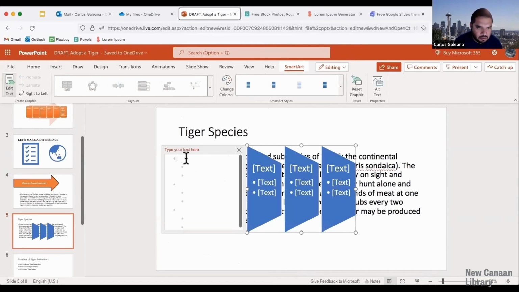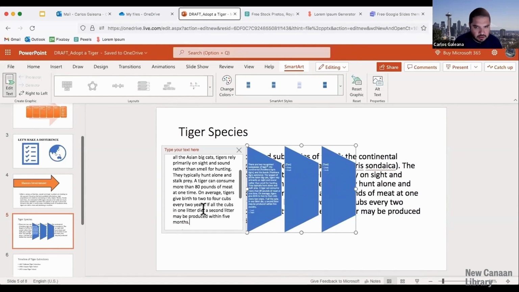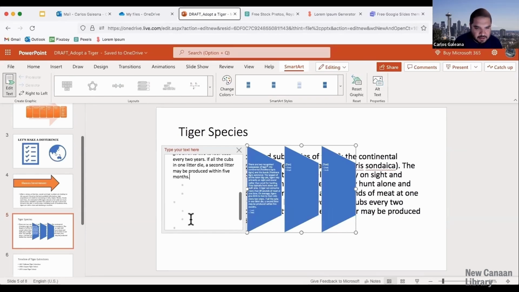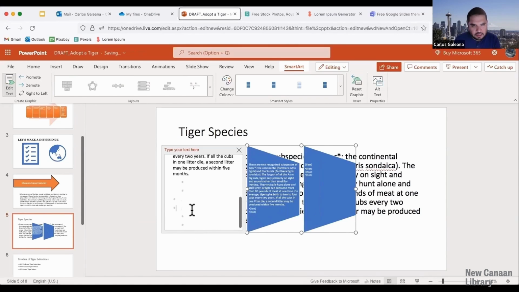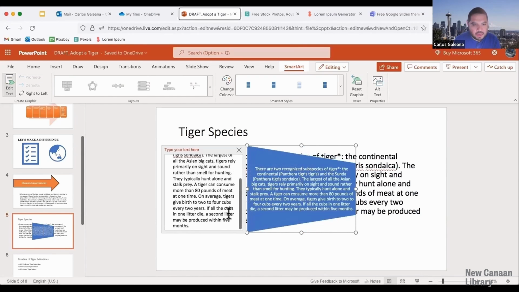And then you can do paste. And again, it still looks funny, so you could just backspace or delete. See, and it just kind of realigns itself. If you wanted another trapezoid, you could just press enter.